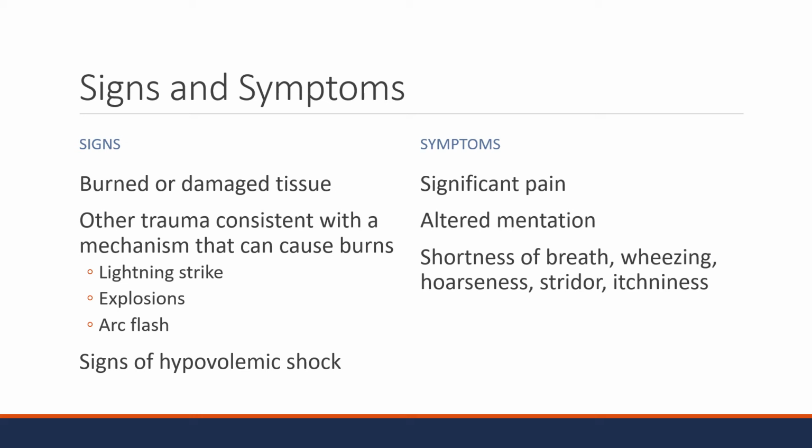Also look out for shortness of breath, wheezing, hoarseness, stridor, or itchiness. All of these are signs of airway involvement. As soon as you're seeing any of that wheezing, hoarseness, things like that, look real closely at the patient's nose and mouth. See if there's burned nose hair, burns inside of the mouth, things like that. That's all a very, very significant finding.